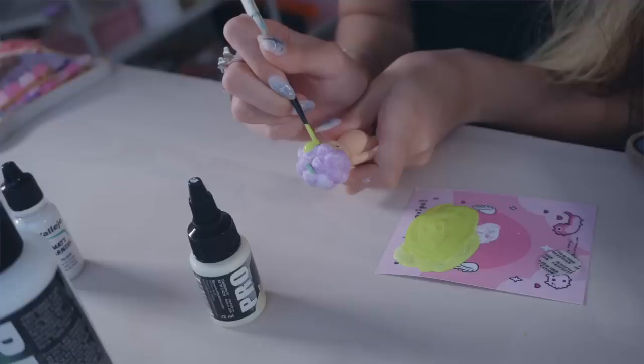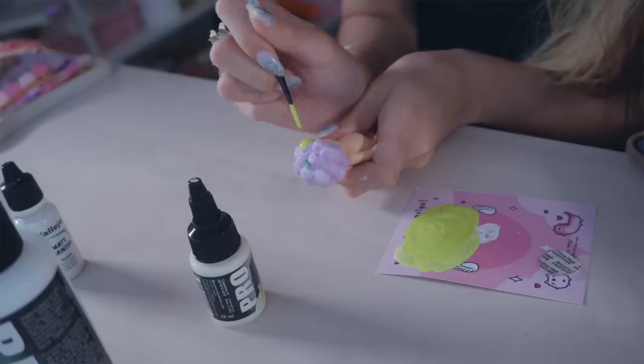But I got the primer on. In case you guys are wondering what I'm using, Pro Krill. I don't know how I feel about it yet though, so I can't really recommend it. But this is what someone recommended me to use. Vallejo Matte Varnish. Matte without the E, question mark? And I'm hoping this will give it a sunny angel texture look, but I don't know. I feel like it's almost dry, so I'm gonna mix up our green color.